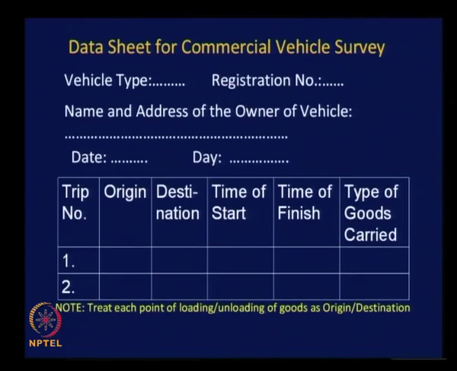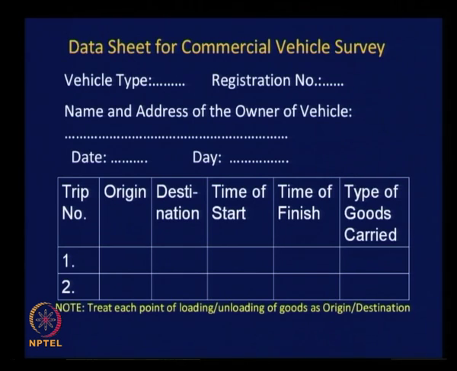And after collecting the information, you must discuss with them if you have any queries, and if you feel that some information given is not reliable and so on, right. So in that process, it should be possible for us to get accurate information about movement of commercial vehicles in the study area. Even though the format appears to be very simple, getting accurate information is not that easy, but if you have the right approach, it is possible to get such information. Clear?